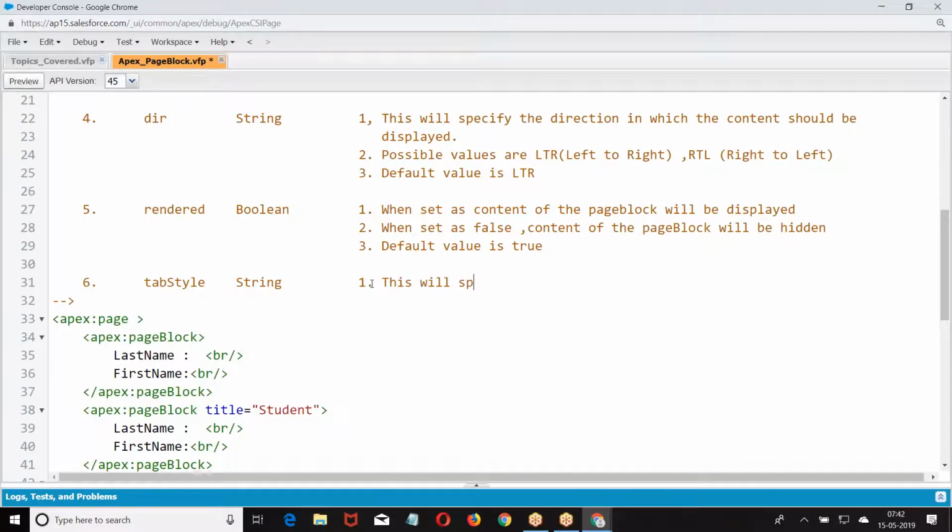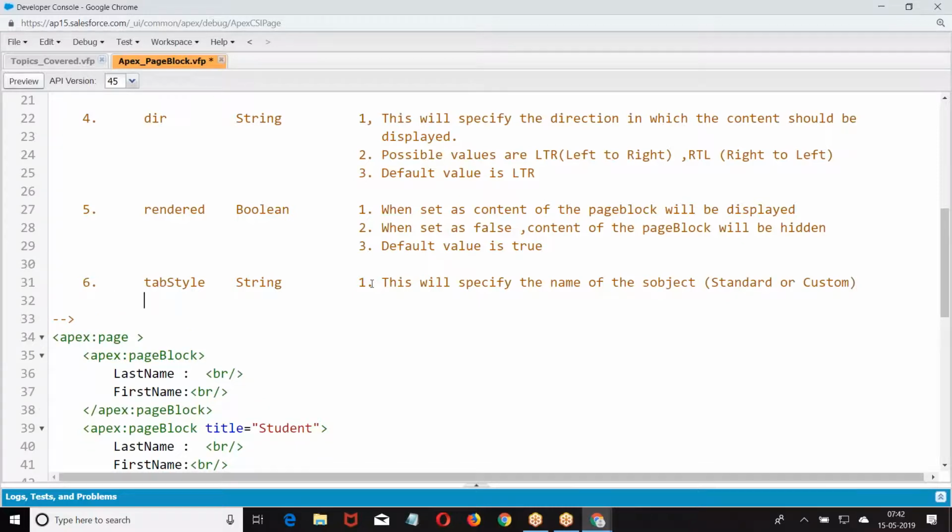This will specify the name of the object whose tab style should be applied.